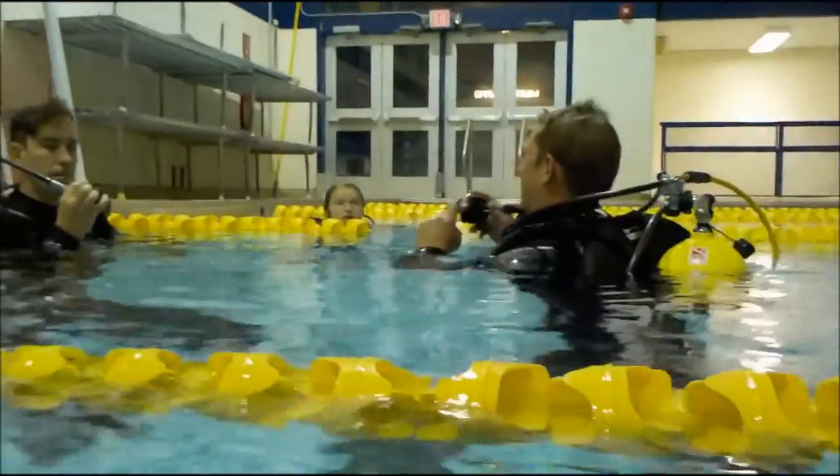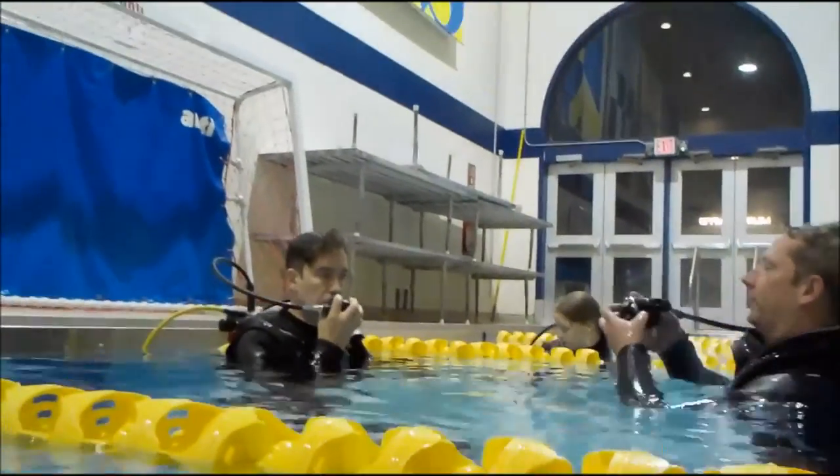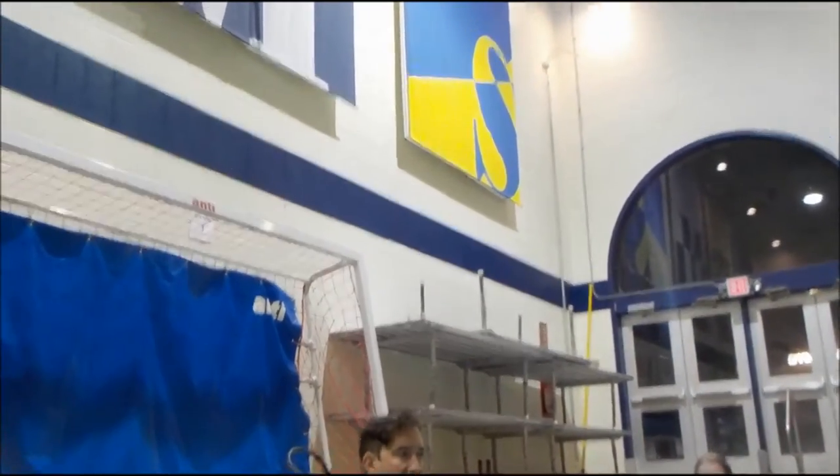The first way to get the water out of here is just to blow through the regulator. So put it back in your mouth, blow through it. The water's going to come out of here. Your next breath should be clean air. And you can do that right now.